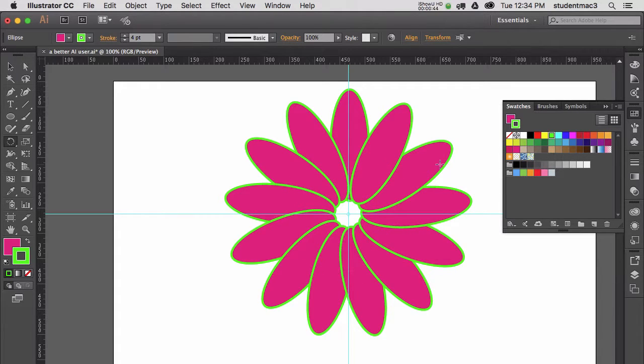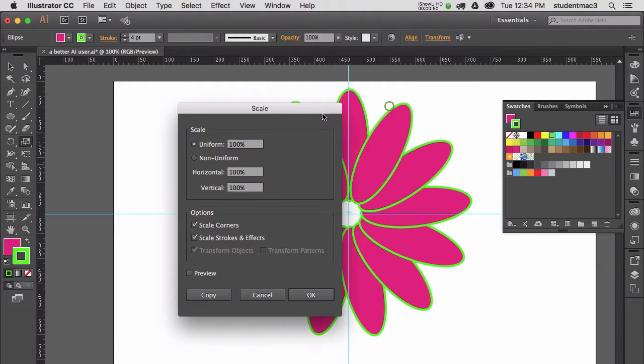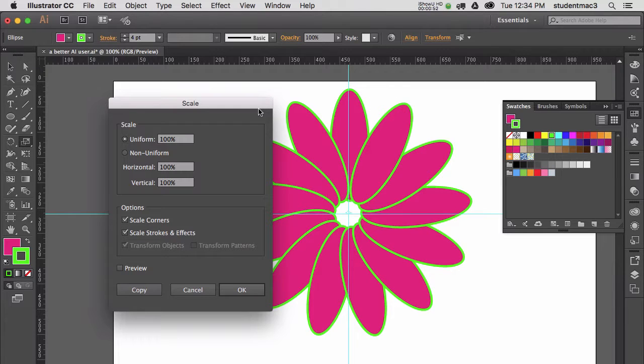All right, so here's what I want to do. I'm going to hit the S for scale tool. I hit the return key because I want to scale from the center point. If I hit the tab key, it will go forward. Shift Tab will go backwards. So I don't have to touch my mouse. So I'm going to scale this at 65%, which is a 35% reduction, and make a copy.